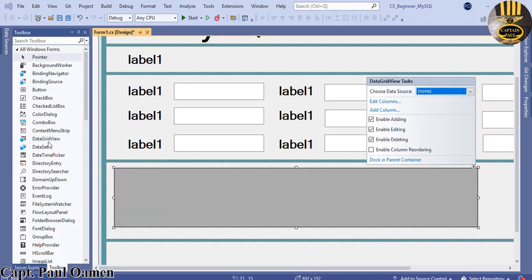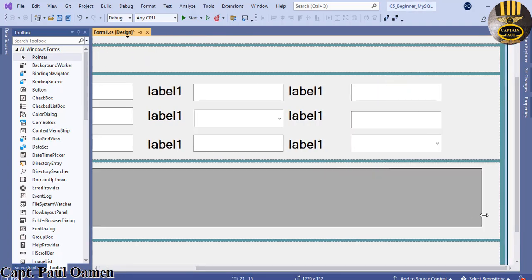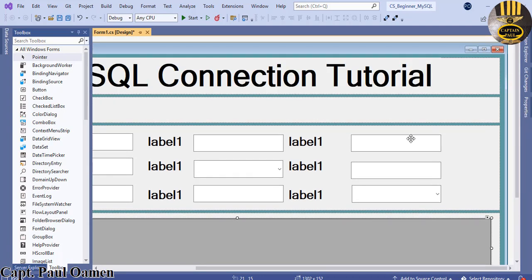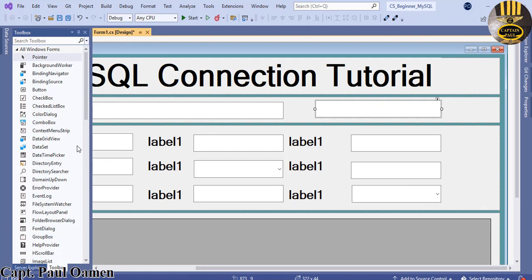Okay, that is data preview right there. Just drag it out much, something like that. And I need one text box here that I'll be using for the search, and another one up here that is going to be for my barcode.